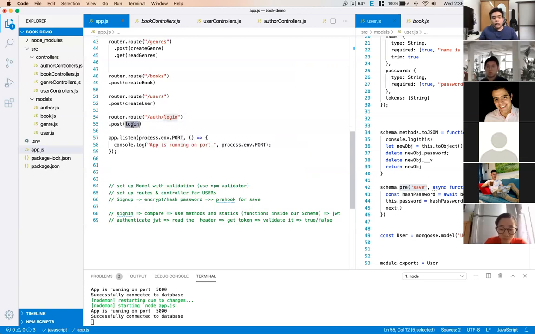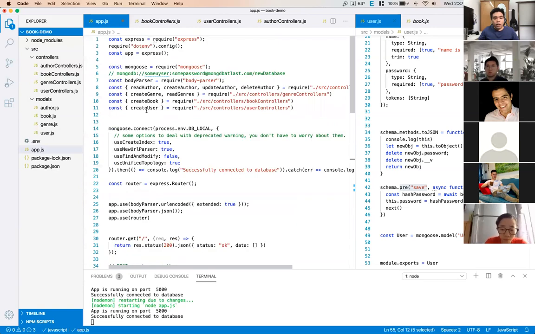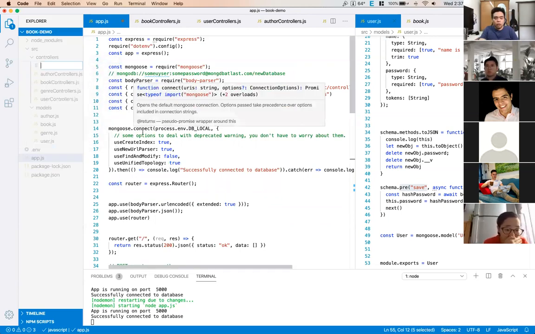And then you have to define this method. This function is a controller, and it does not belong to user at all, right? It doesn't belong to user because it has nothing to do with the user actually. It belongs to something else, and that's gonna be the auth controller.